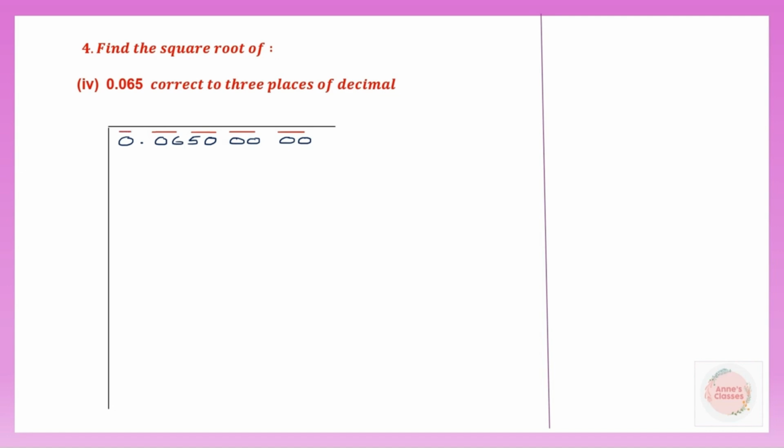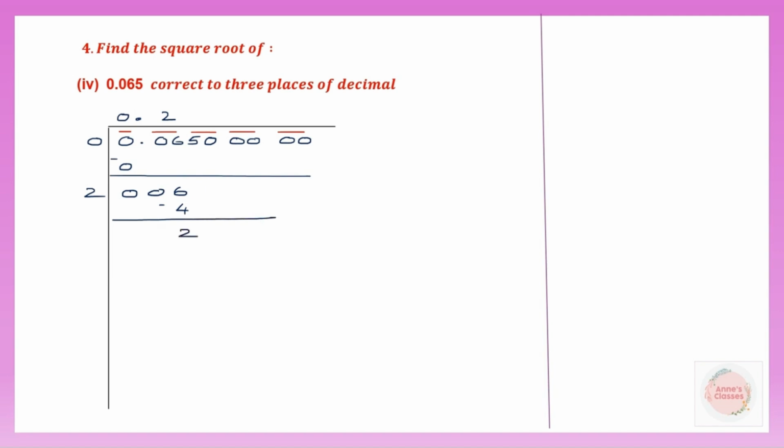Now this side we move to the left. Okay, so now let's begin. Starting with 0. 0 into 0 is 0 minus 0. Now carry this point up. Now bring down the next pair, 0, 6. So the number is 6. Now we need to think of a number whose square is close to this. That is 2 2s are 4. So we can write 2 here and 2 here. 2 into 2 is 4 minus. So 6 minus 4 is 2.